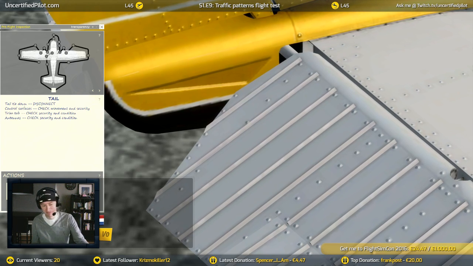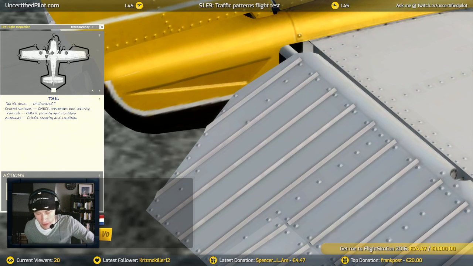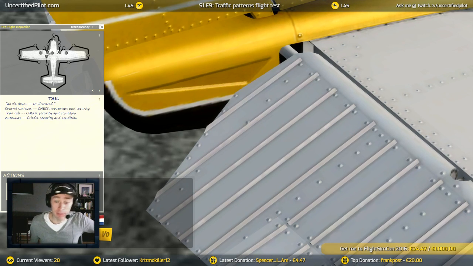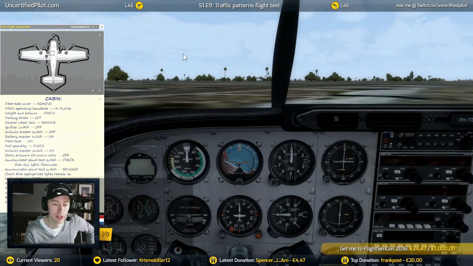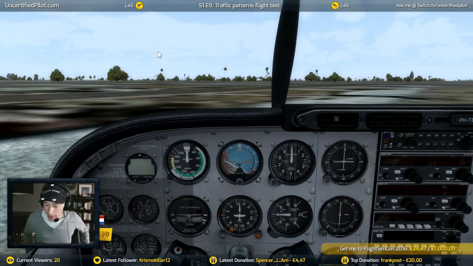Wow, this is so cool. But I should take this seriously and feel guilty because I messed up. Okay, so what I'm going to do is jump back into the cockpit and go to slew mode. I guess, where are we? We were on the downwind leg.